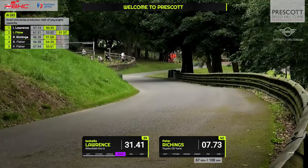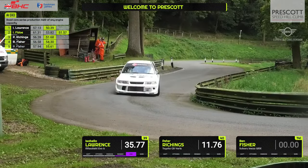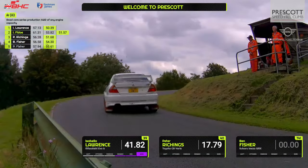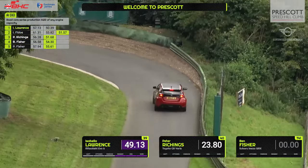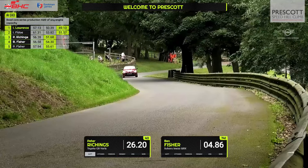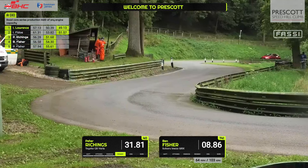Back in the late 90s, early 2000s, we could see the Evo 6 that Izzy's campaigning today. She's got a lot more grunt in that car, so she'll probably be leading the class today, but she's also a fantastic driver, and you can already see she'll be going up through the finish straight and through the finish line. It'll be a 51.13 for Izzy. Actually, it's a 49.13. You took away 2 seconds. Anyway, 49.13, and I know she's targeting PBs, and that might be one. I'll have to check on that.